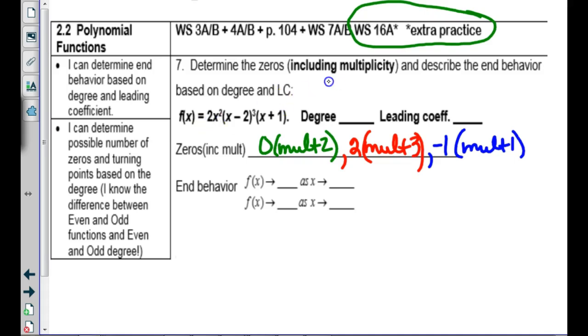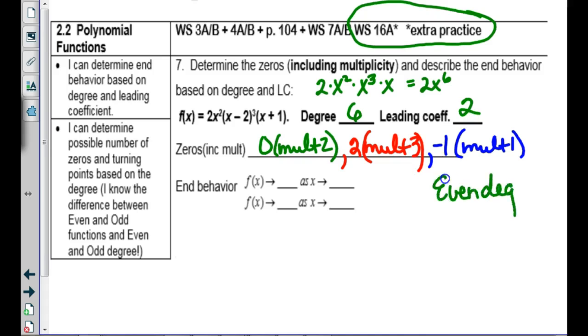if we went back here and said I had a 2 with an x squared? This, if I cubed the disaster, would be an x cubed, and this was an x. Does that come out x to the 6th? Okay, so 2x to the 6th, if we ignore all the adding and subtracting, the degree is 6, the leading coefficient is 2. So what does that tell us about the end behavior?